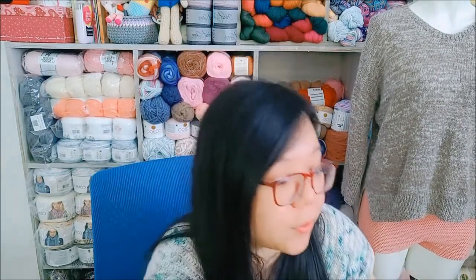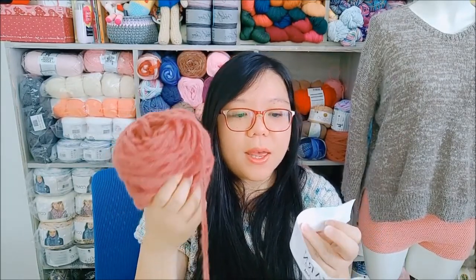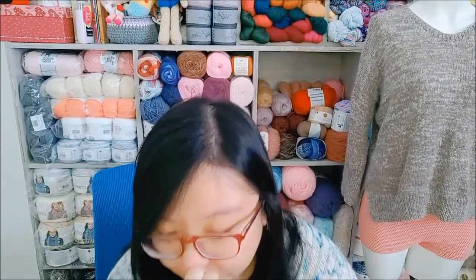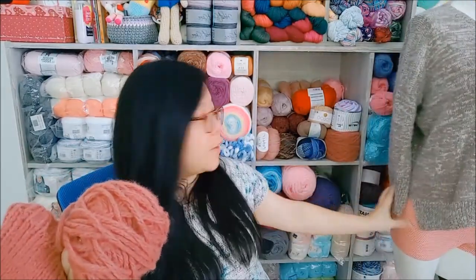The colorway of this is Petal, and it's 82% merino wool, 18% Peruvian Pima cotton. It's super bulky, and it's 109 yards, 100 gram. Because I was thinking of what I should do with this, I have two of these. This is just made using one, and I have this much left of the first one, so I have another second cake, which is here, you can see I have caked it up, so I can still make something else.